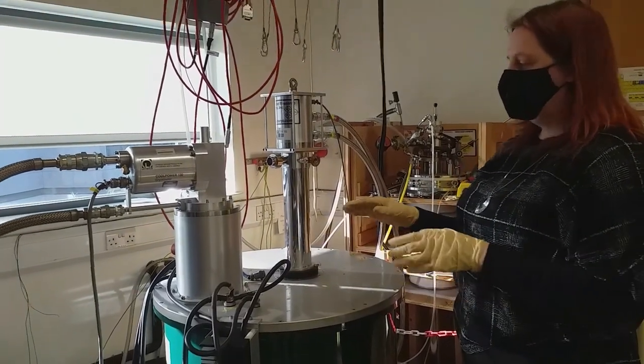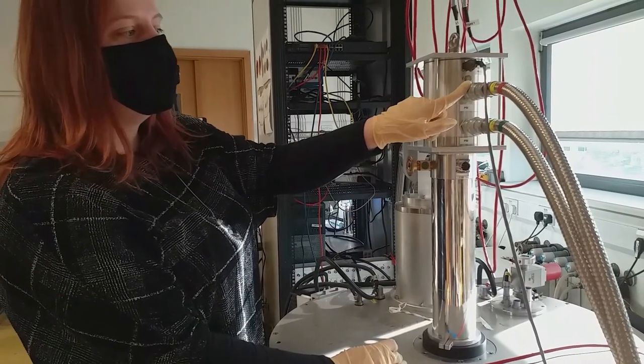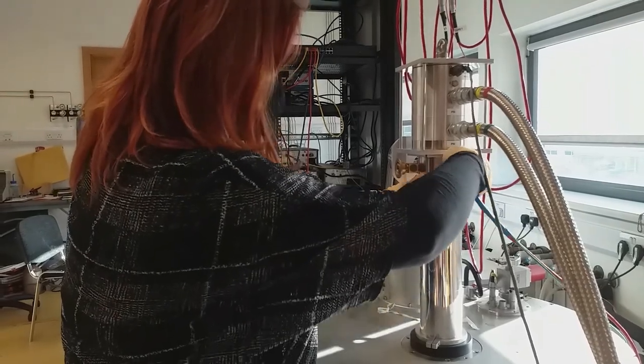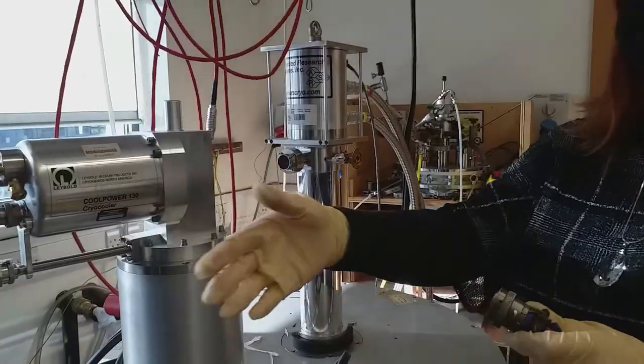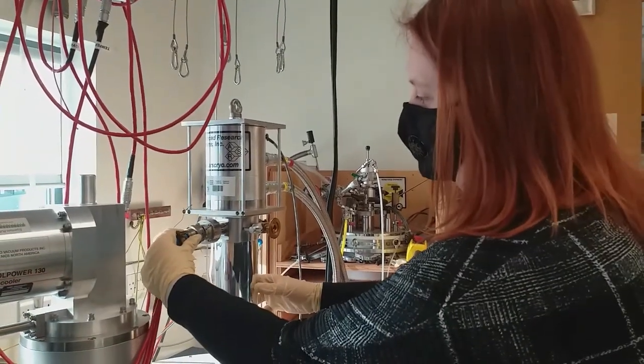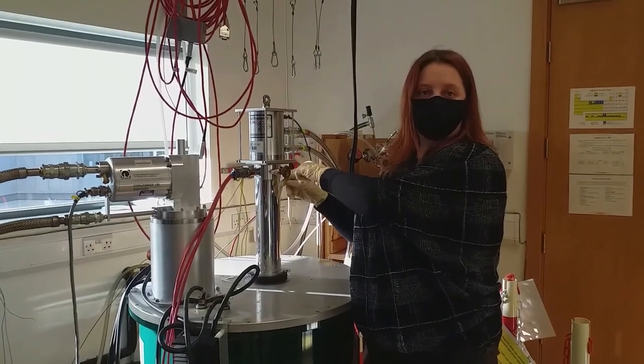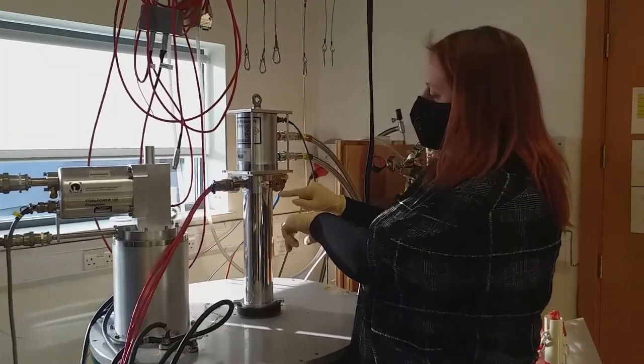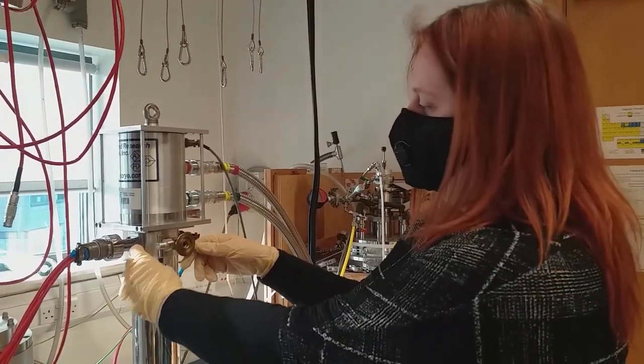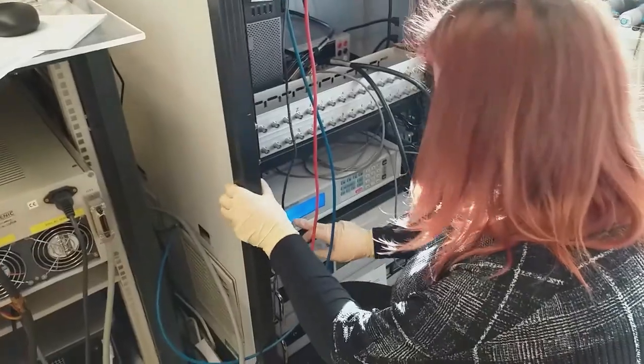So now that everything is sort of ready, we need to just now connect the temperature control and the current supply. Here you can see the hoses that pump helium in and out of the cryostat. And over there, I'm just connecting now the temperature control, like this. And lastly, but not least, I'm connecting the current supply to the cryostat. If we were to do a cool down of the cryostat, we would have to evacuate air through this opening. Usually, we would go down to pressures of 10 to the minus 6 millibar. We have a valve that we can open and close after evacuating the air.